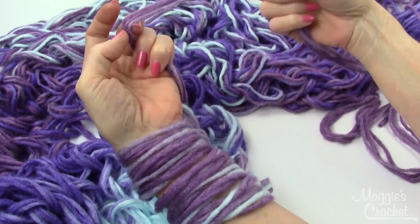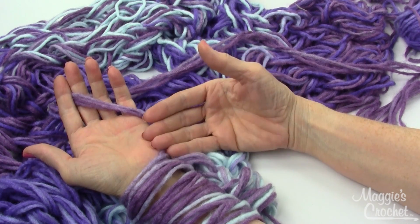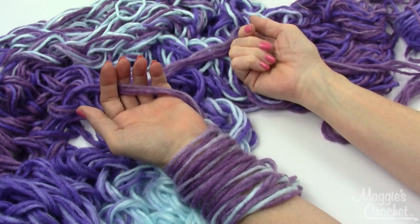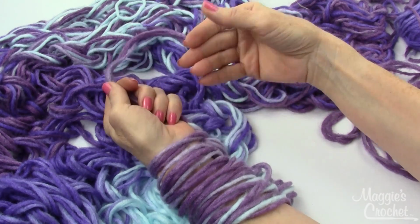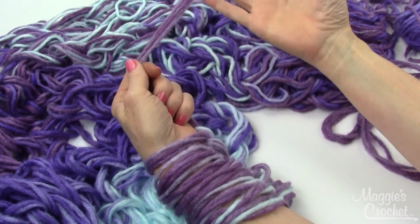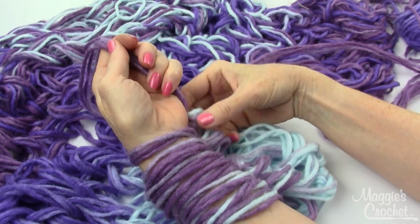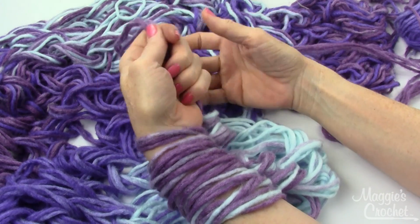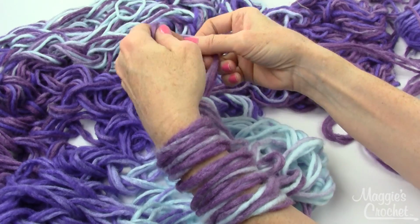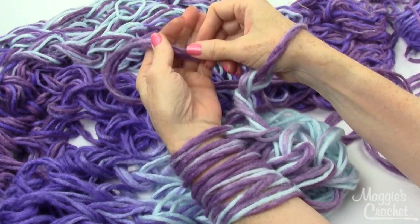So right now I ended up on this side for my bind off, and I could switch all these loops over to the opposite arm if I was more comfortable binding off over there. It doesn't matter which side you bind off from, that doesn't make any difference in your pattern. But anyway, now to bind off, I need to knit 2 stitches. So I would just move this stitch over here like I've been doing, but just do 2.